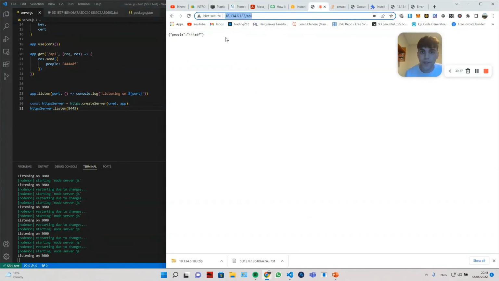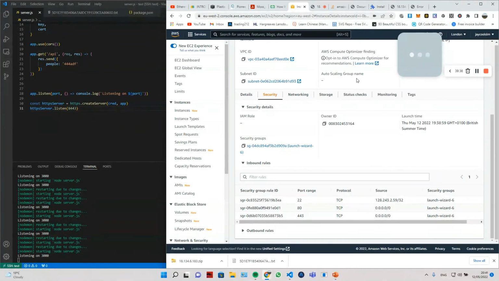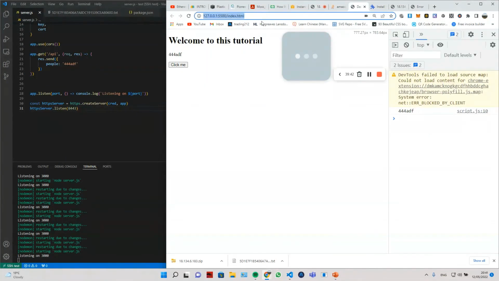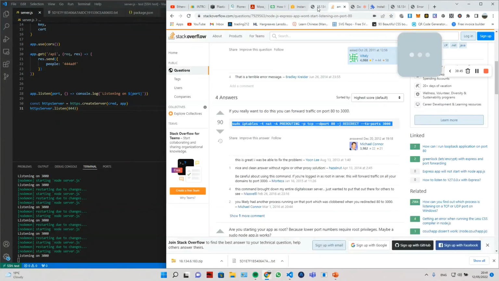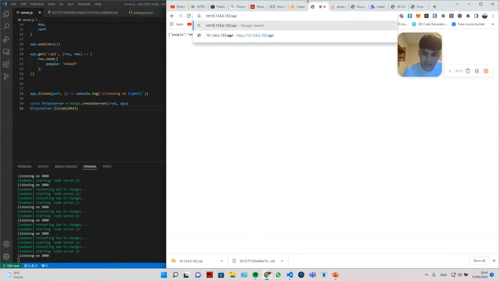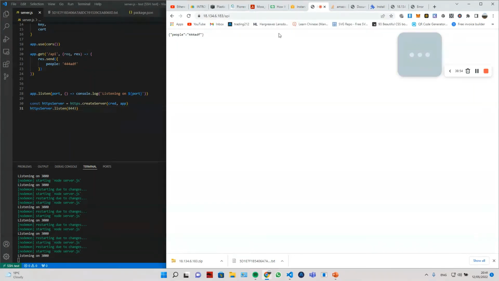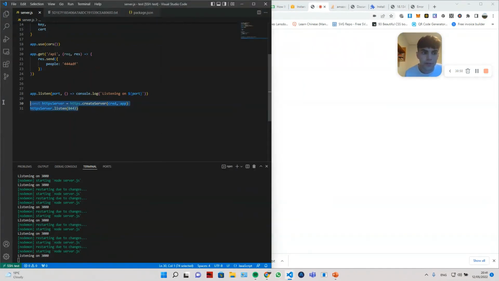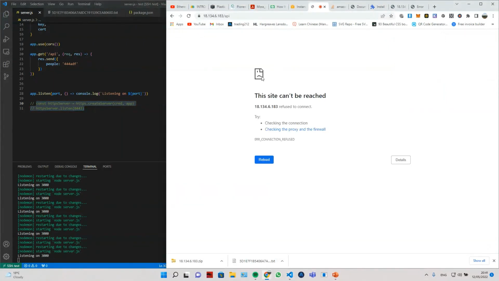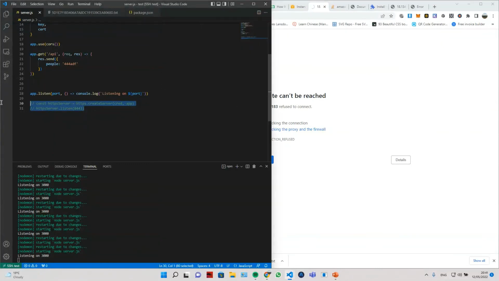So at the moment, if we, well, let's just, that's not right. That's our thingy-mabobby. So it doesn't really give me much. https. And there we go. And we've got the lock. It's worked. If we remove this, if we're saying don't listen to it there, it's not going to work. Throwing an error. Refused to connect.